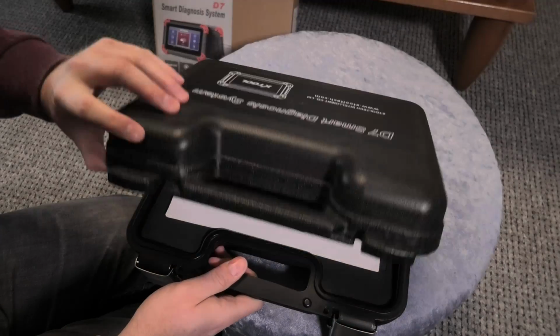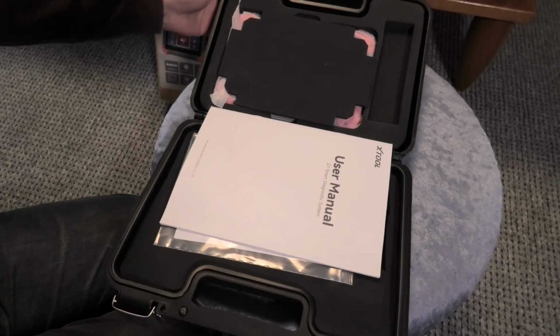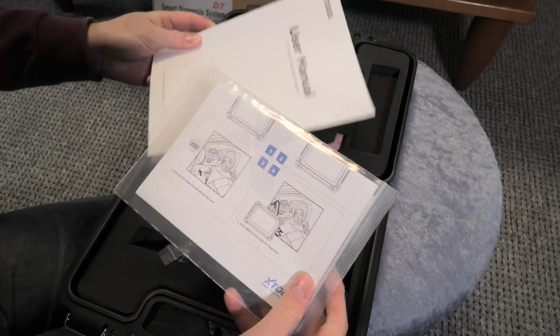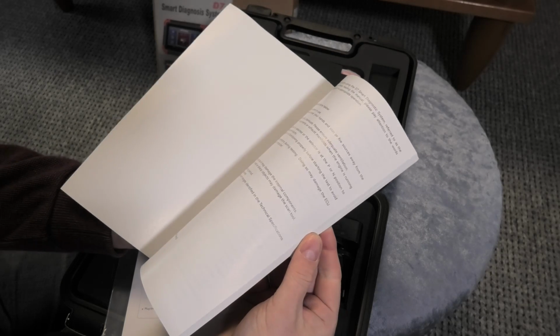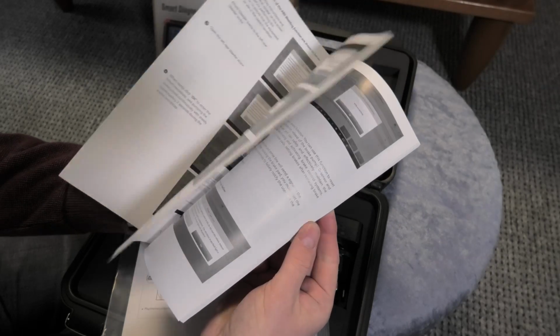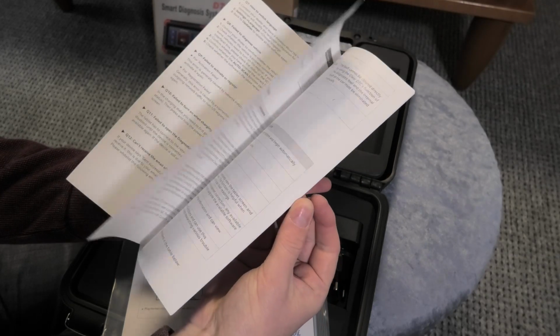So opening up this toolbox, which has metal handles here to keep it closed. Everything is very nicely packed in here. There is a user manual. I have skimmed it, looked it over, and it's pretty well made. So there is all kind of good information that you can gather in here.